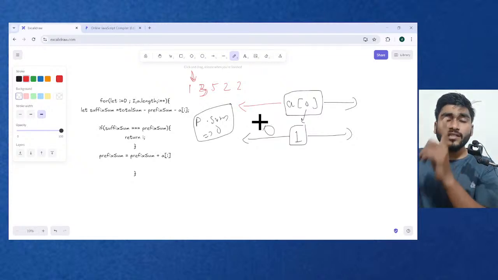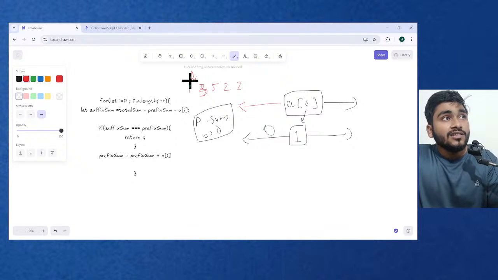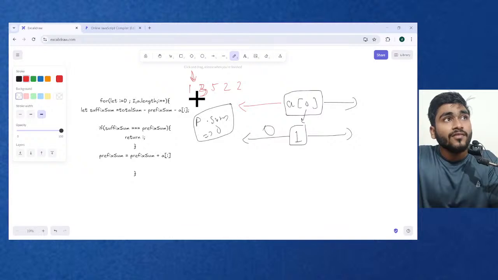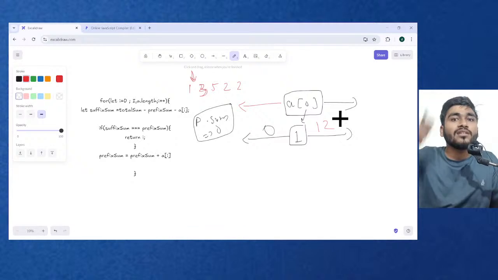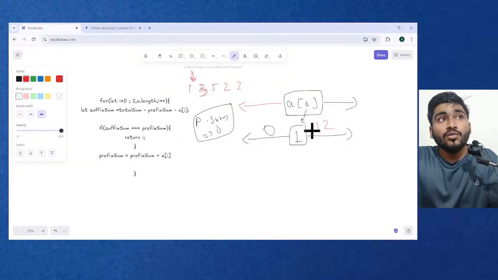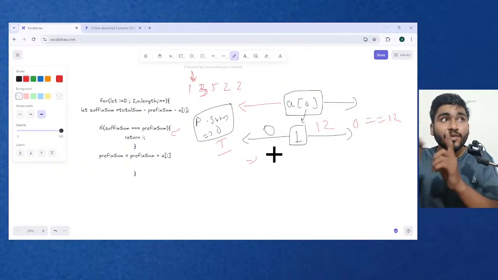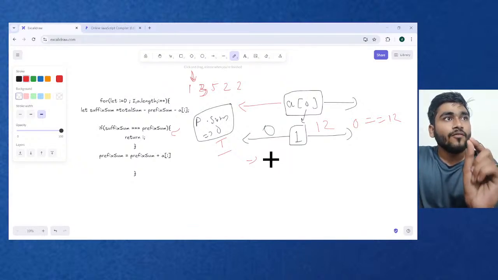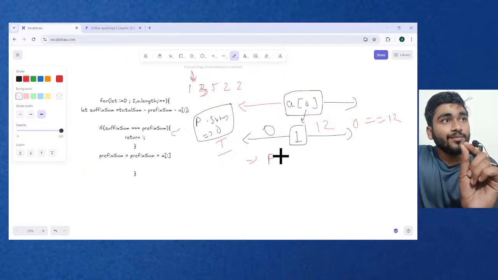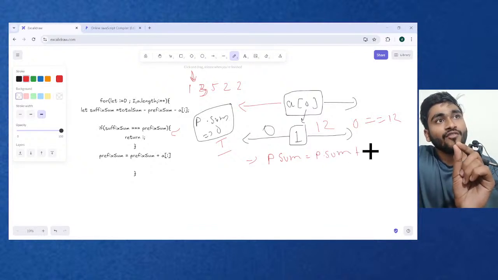What is the right sum, or suffix sum? Just ignore this first element: 5, 8, 10, 12. The same is coming when we are doing that dry run. Now just compare: 0 equals 12? No, obviously not. This is our first step. On the first step, if both are not equal, please listen to that concept: we update prefix sum equal to prefix sum plus array of I.